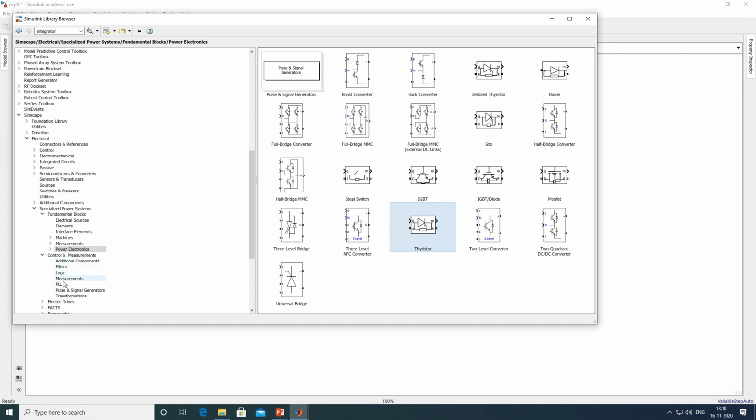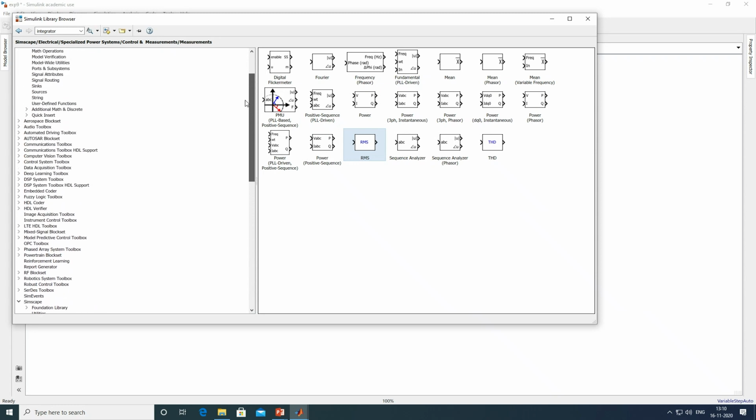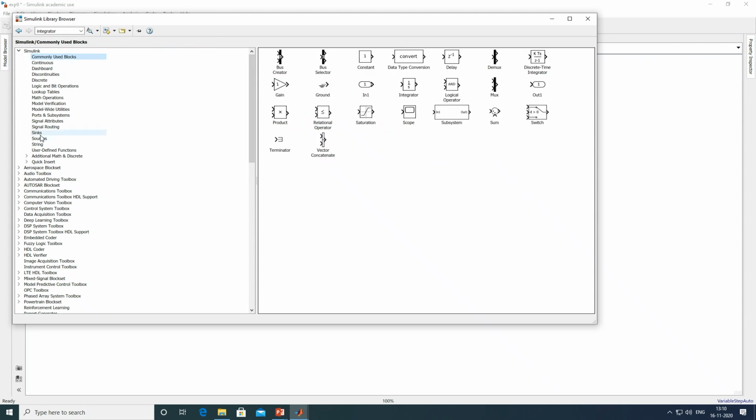Now the mean and RMS blocks, under control measurement. In that measurement, select mean, add to model. Select RMS, add to model. In Simulink, under commonly used blocks, you need a scope and display.